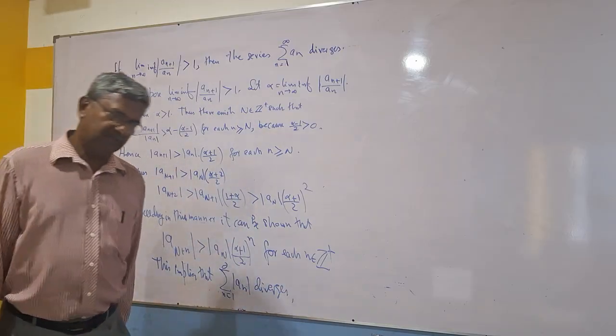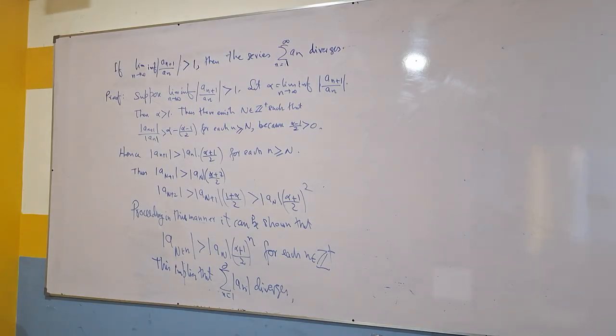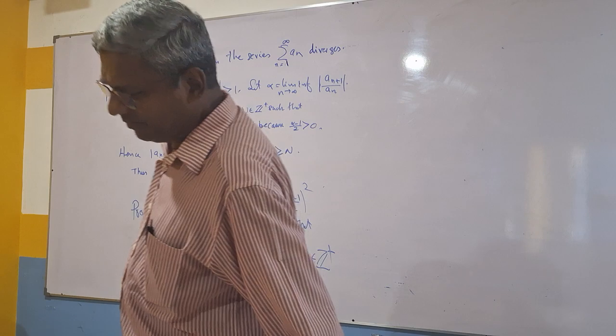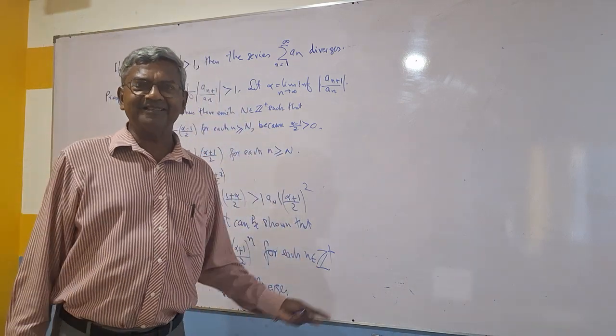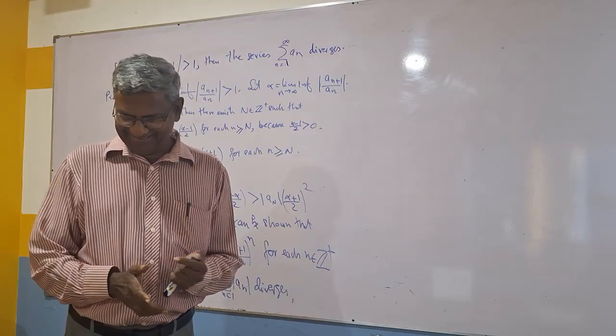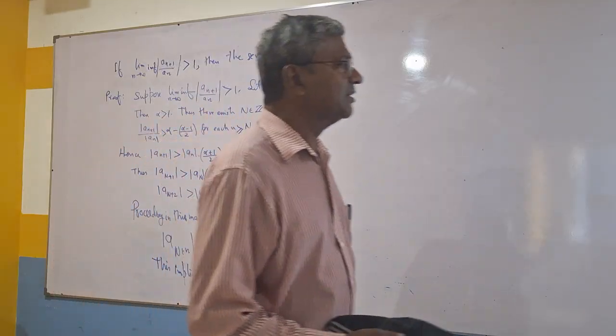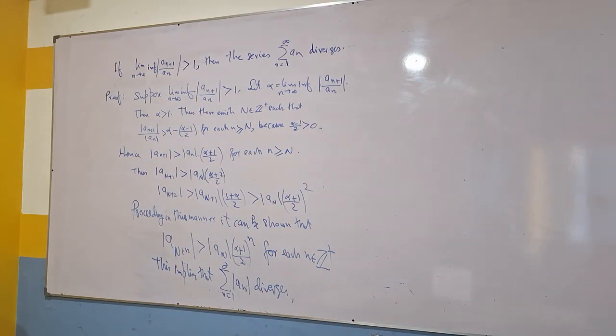So proofs are not that difficult, and these two tests are very useful by the way when you are going to do complex analysis, real analysis, limsup; this result, ratio test, root test, everywhere they will be there. But in the remaining cases, we cannot assert any conclusion, he says.